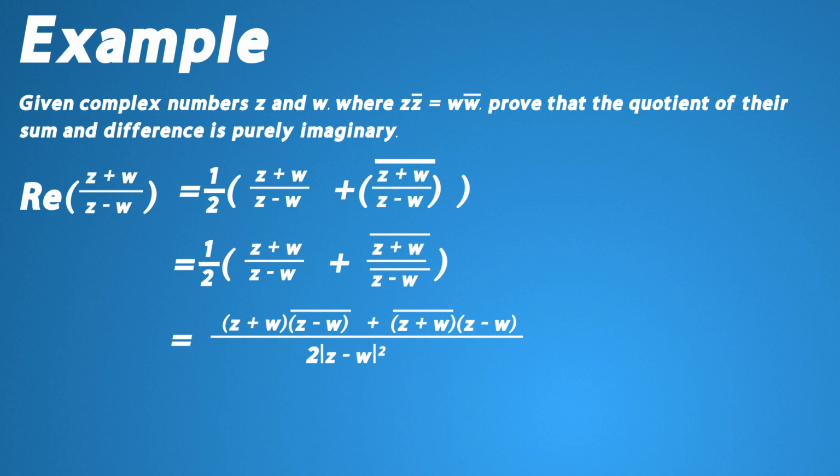And now we're going to keep using our rules. So those bracketed terms, the z minus w bar and the z plus w bar, that's just a subtraction and an addition of conjugates. So we can break it up into pieces. And that's all we've done on the numerator there. Instead of writing z minus w bar, we've changed it to z bar minus w bar. We've broken it up. And we did the same thing for the z plus w conjugate.